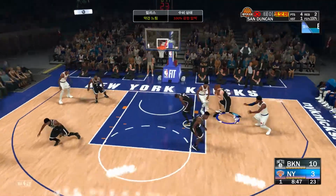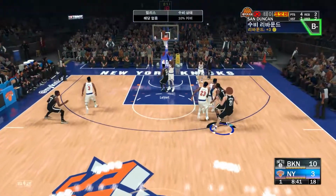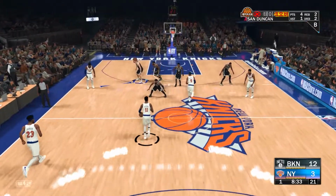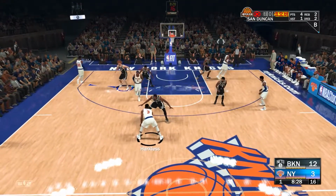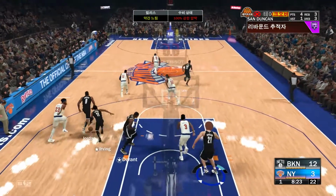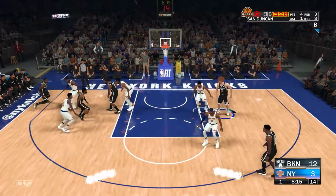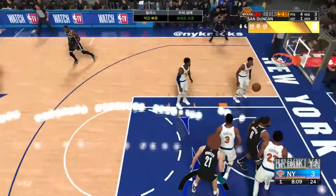Harkless with it. KD's on him. Wow, the large wingspan of Durant on full display. What a block there. Oh, great ball movement there. And we're approaching about 3.5 minutes played in the first quarter. Ntilikina kicks to Harkless. To stop the run, and Durant sends it back. Irving looking over the floor. Robinson with the block. Hard to score when Robinson's down there being a factor.